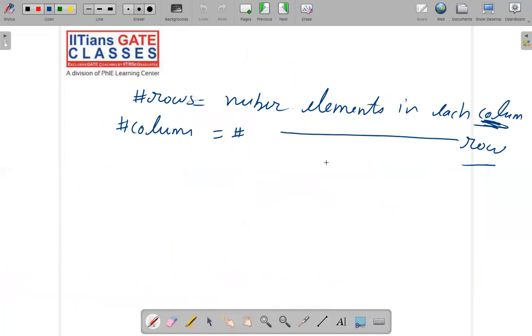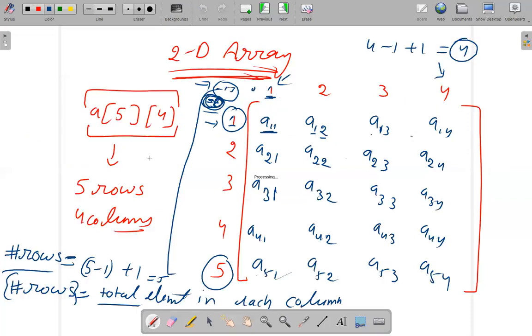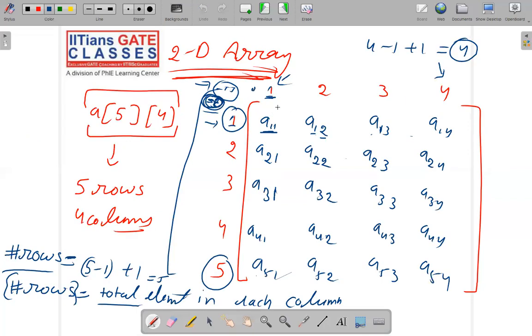It's quite simple. Now, what is row major? Row major order is the order in which we calculate the address row-wise. First, we will give an address to this element. The next address we will assign to this element, the next address to this element, then this element. Then we will move on to the next row and assign the next address to this one.